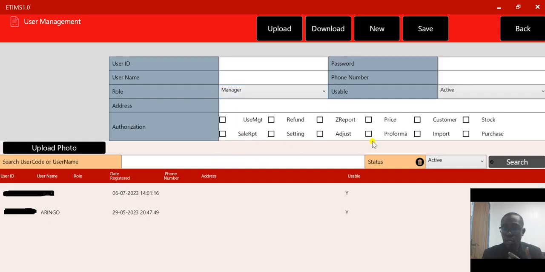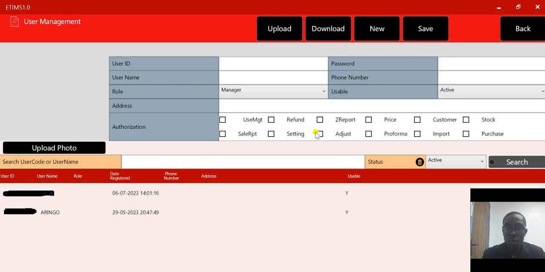You'll find all these aspects: adjusting pro forma, import, stock, customer price, Z report, refund, user management. If you don't have the specific authorization, more specifically on adjusting the items as well as the sales report and user management.